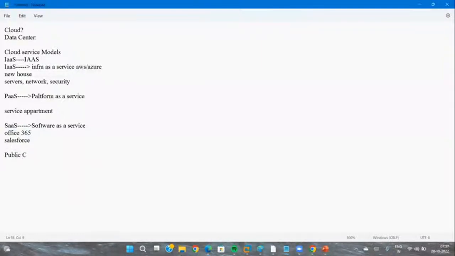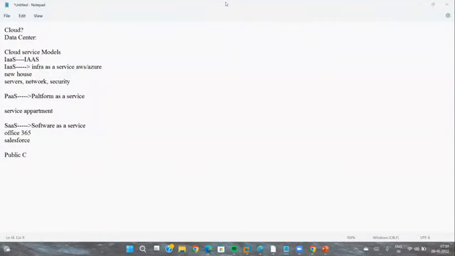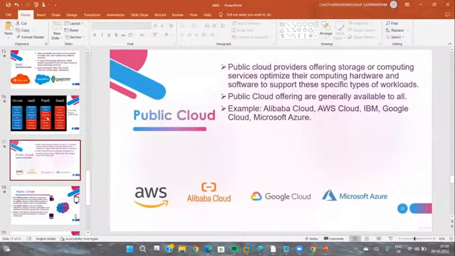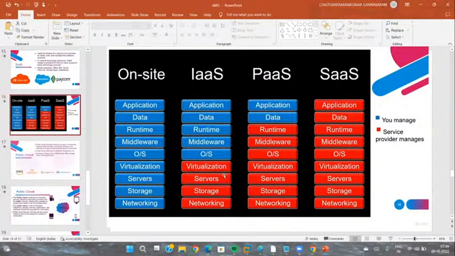Chaitanya, before doing this, in one of the screenshots you mentioned, in the cloud, I selected some SQL. Can you show me the screen? I think that is where we are all confused about SaaS and PaaS. So here you selected MySQL. This is one example. You opted for PaaS, right? Platform as a service. Exactly. Can't we say this MySQL is an application? Of course, it's an application only. But PaaS, in the diagram you mentioned, right? Application won't be provided with PaaS. Yes, it's in blue.